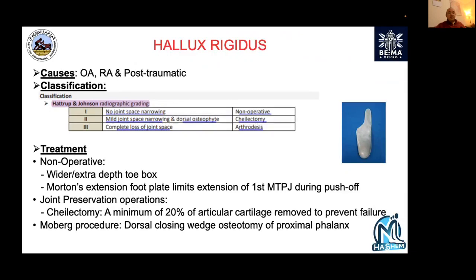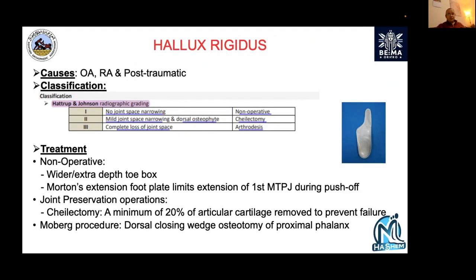So if we decide on hallux rigidus grade 1 or 2, we will start with non-operative treatment. All we need is to give the patient wider shoes, and try to give the patient a specific splint, you see on the right side, which is what we call Morton's extension orthosis or insoles. Morton's extension gets the great toe out of the way, so it doesn't allow the great toe to do a toe-off, so there is no dorsiflexion, so there is no pain. Most of the time, this controls the patient's symptoms and gives good relief unless the patient is badly arthritic. So number 1, wider and extra depth toe box. Number 2, Morton's extension insoles or orthosis.